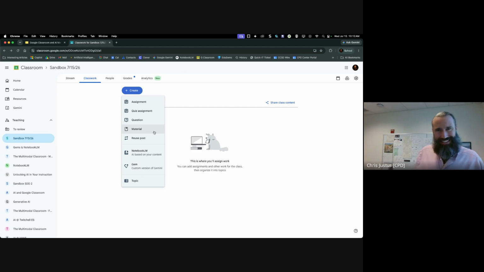It doesn't exist in Classroom, but you can add material, right? So if you're comfortable with adding a Google Doc that might have all of the content, or a slide deck, or a YouTube video, you can still get your material and your content into your class. It's just not organized the way that it might be in Canvas. That's okay, right? Think about that.